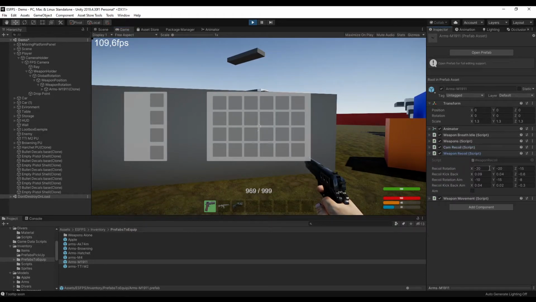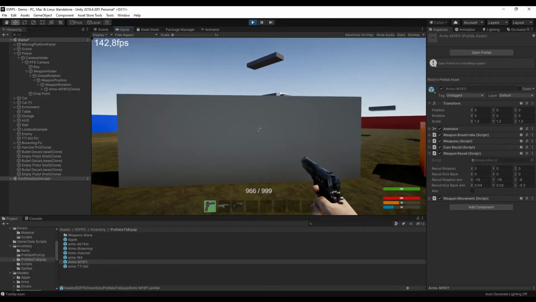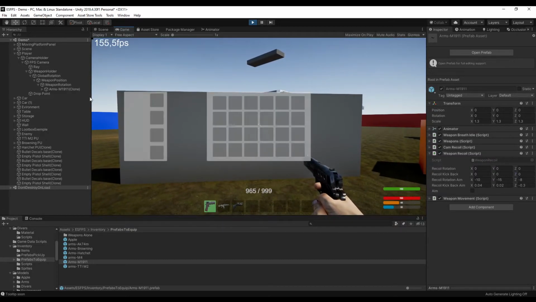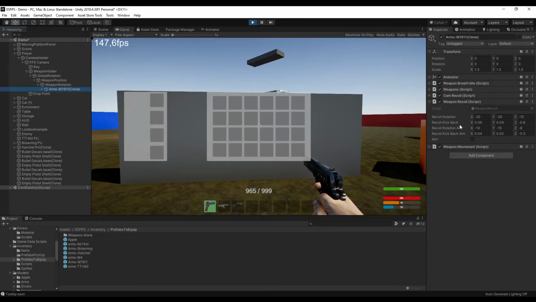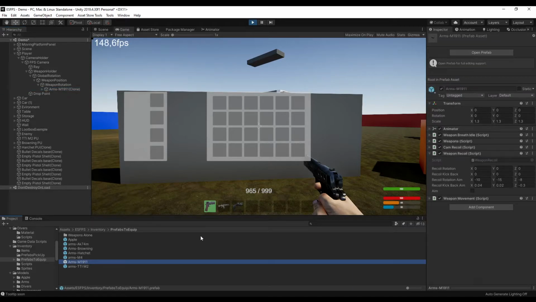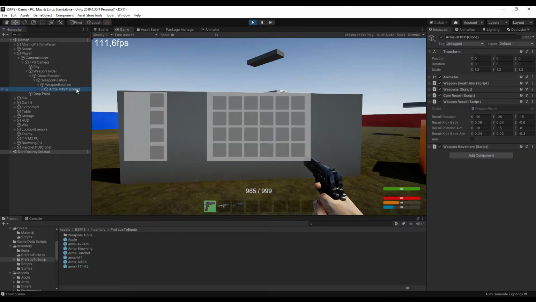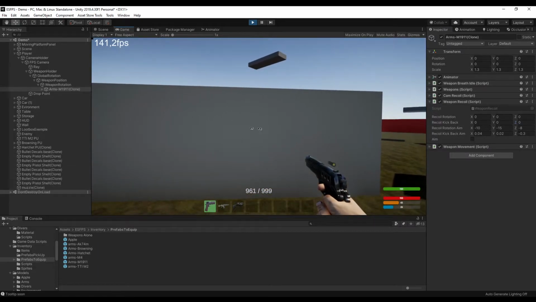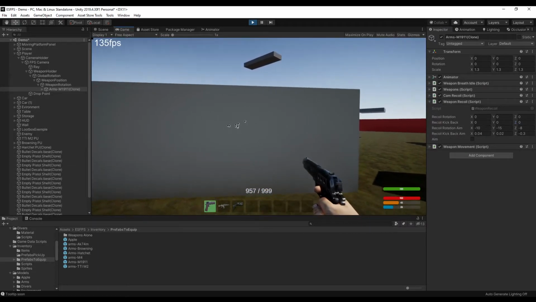Now we'll go on the weapon recall. So if I shoot, nothing happens except the camera moving.